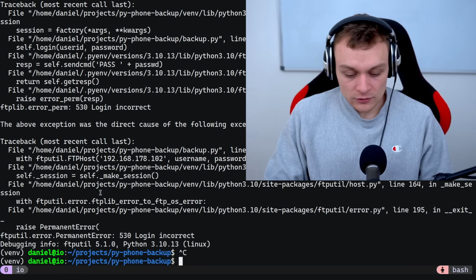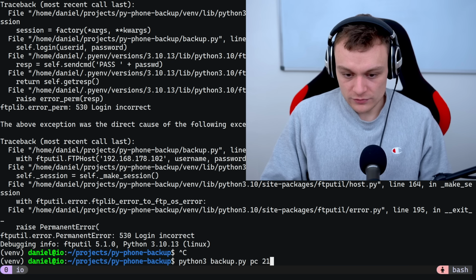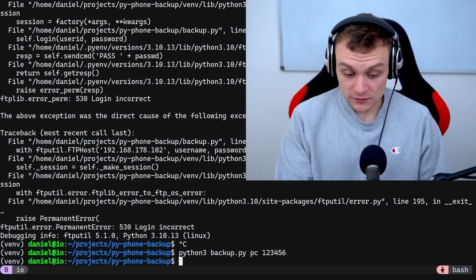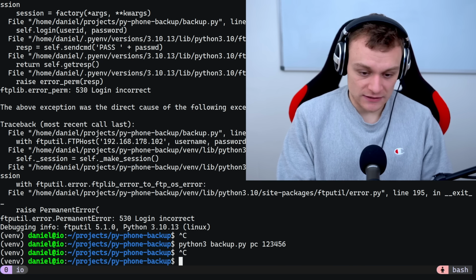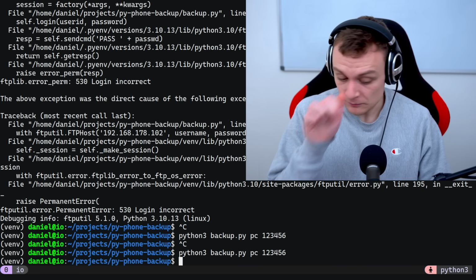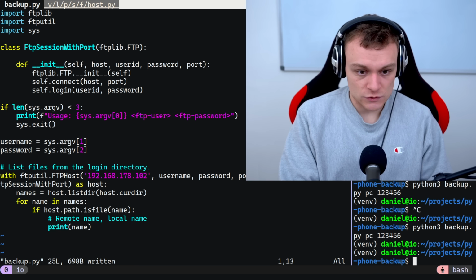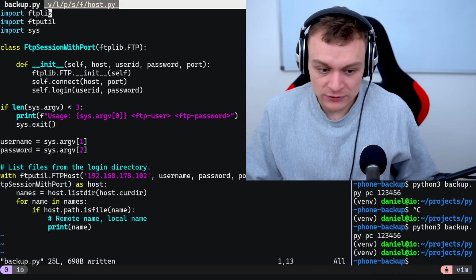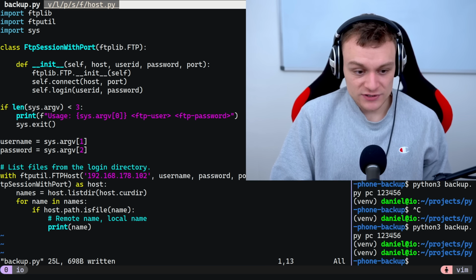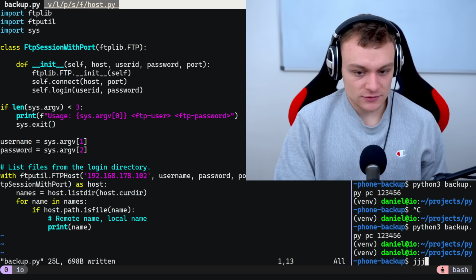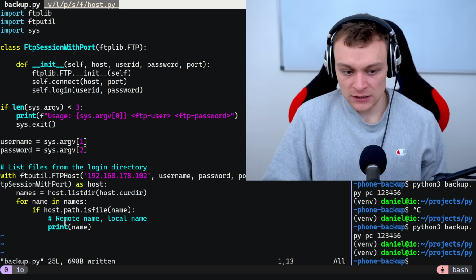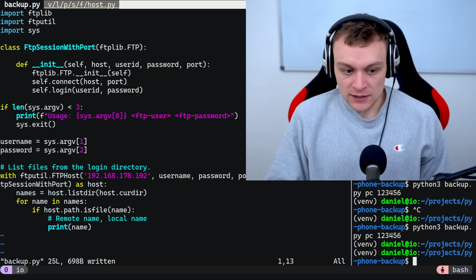Okay, and now let's do 1, 2, 3, 4, 5, 6 here. And let's see. And okay, it seems like it connected, at least it didn't throw an error, which is super nice. However, now there is some issue because it's not printing any files, which is not what I would expect, because here I specify print file name.